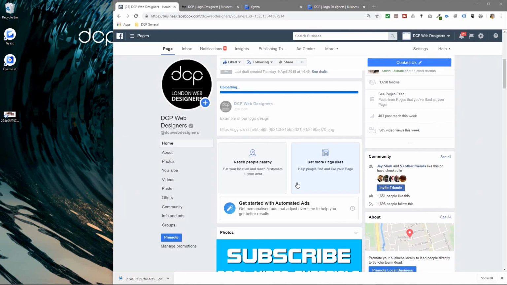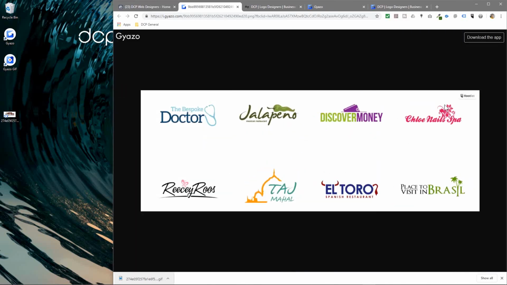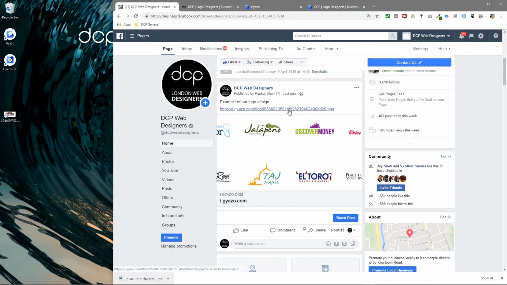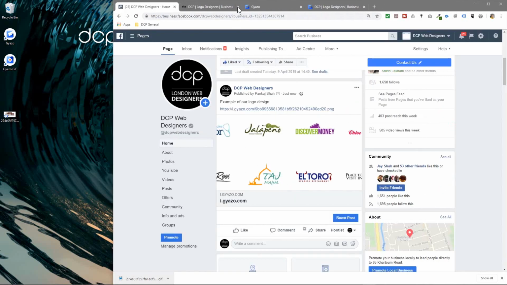You can do this on Twitter, you can do it on LinkedIn and different other social media. And here we've got examples of our logo design work. You can click on the image and now you can see the image and you can see that it's downloading and being shared directly from that software. So you're not really hosting that image on your servers, you're hosting it on this third-party tool. So it's quite an effective way to just get content directly shared, and maybe you can put your brand in there or something. You can edit it as well.